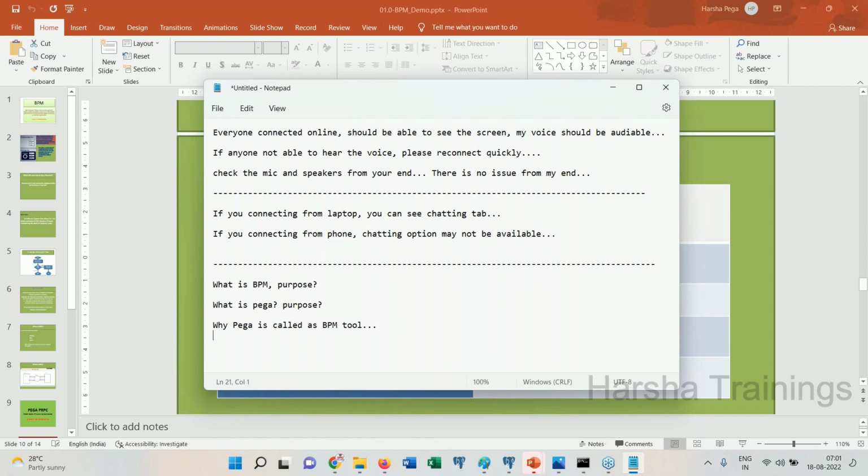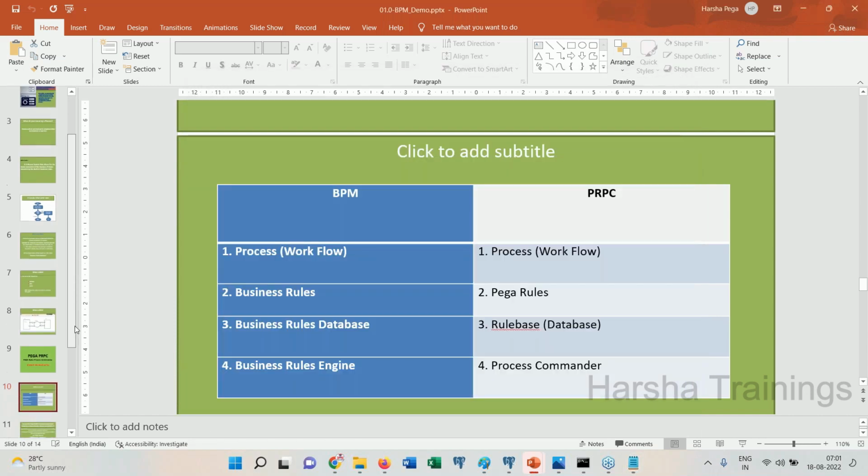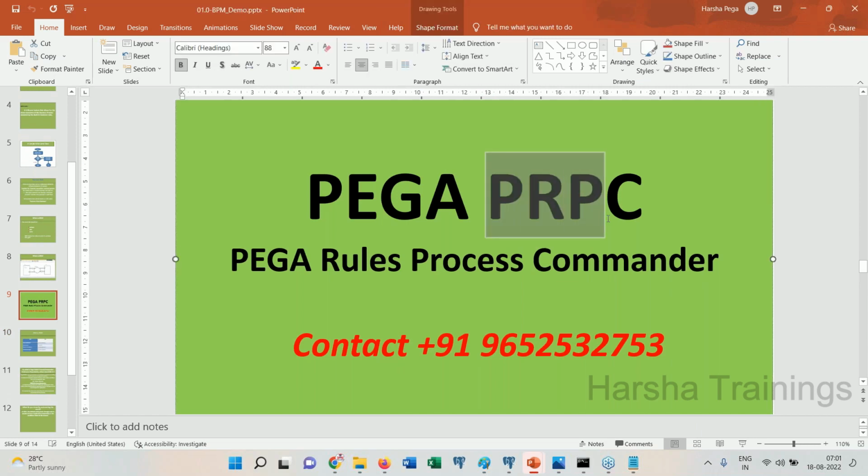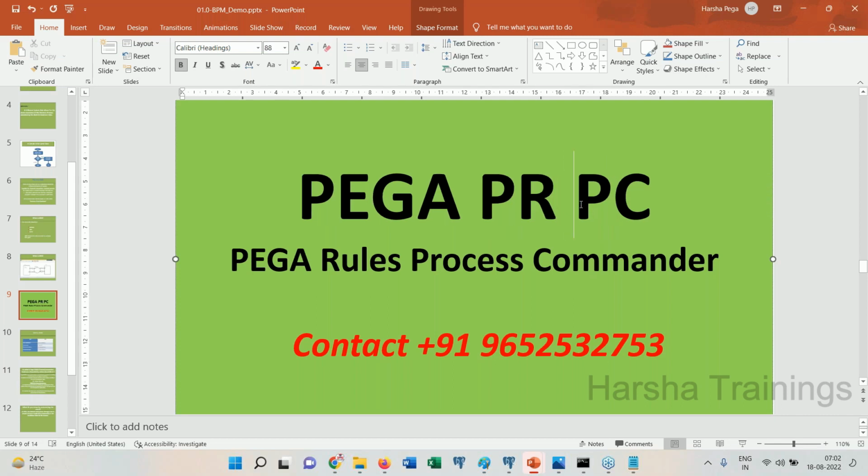So today, what are we going to discuss? Yesterday we were not able to finish the whole demo session. We discussed only up to the point where we understood clearly what PRPC is. PRPC stands for PEGA Rules Process Commander, where the process commander drives PEGA rules from rule base to application.